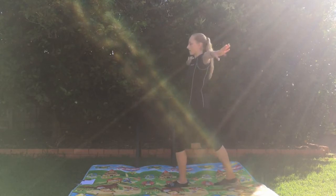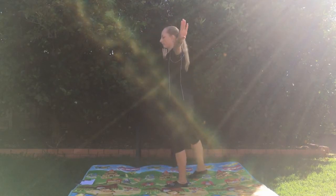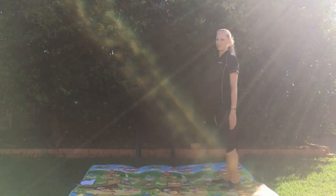Alright, we're going to try the left leg. Okay, so push up onto toes. Oh, I've gone too far forward, so make sure we keep our chest up. Did you manage to hit your landing position? Nice work.